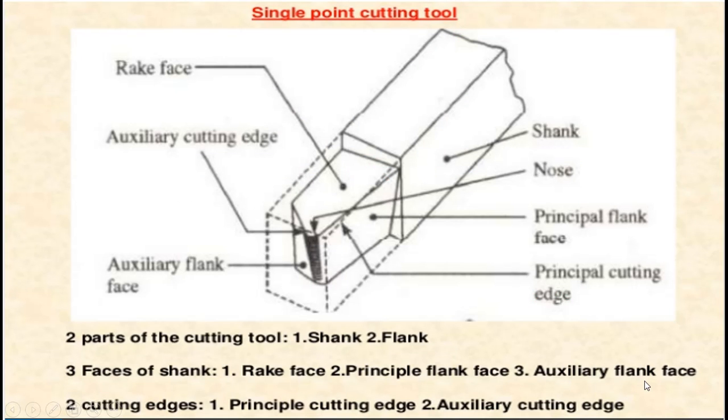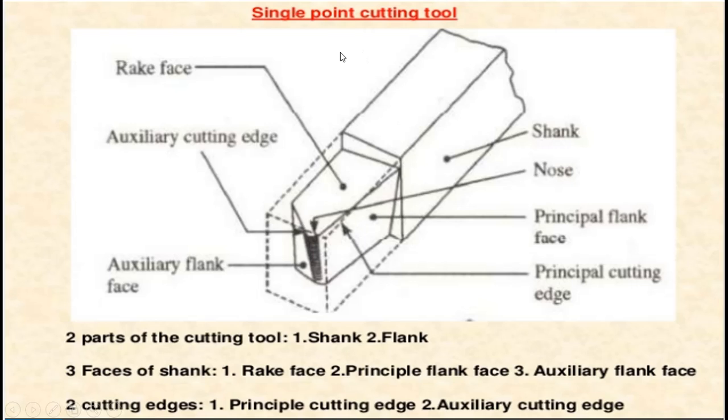Here we have a tool that is maximally used. It is the single point cutting tool, used in lathe operation. These are the various parts of a single point cutting tool. It includes shank, flank, face, nose, base, heel, and cutting edge. One by one, we will see each of these.